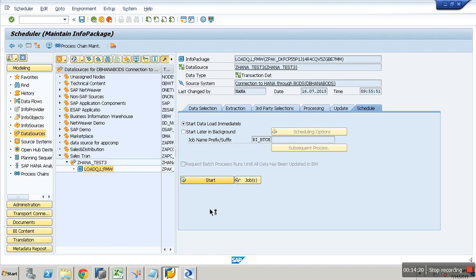So we need to have a data store and have the table imported and use the table. The basic point is that, using the BODS connection, we are straight away referring to the database directly.